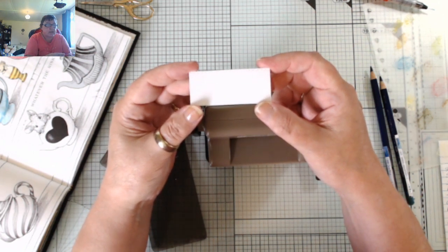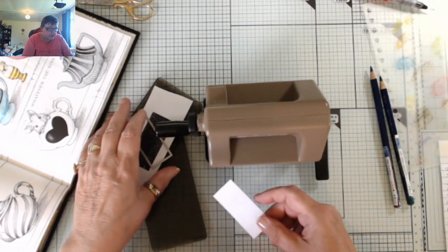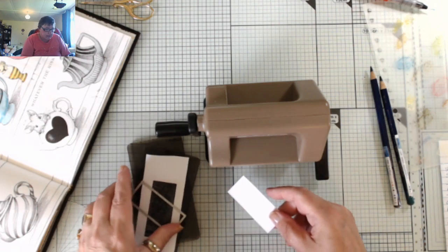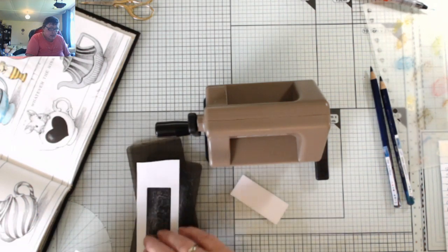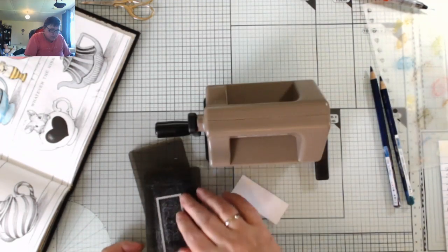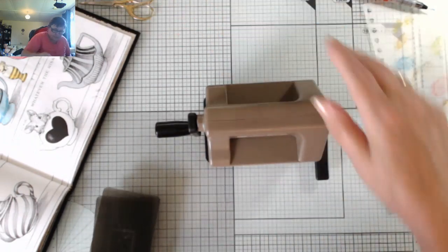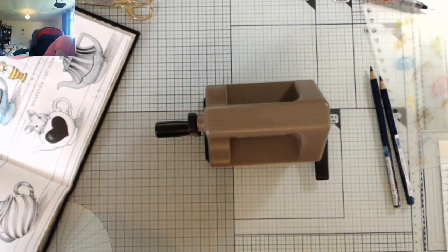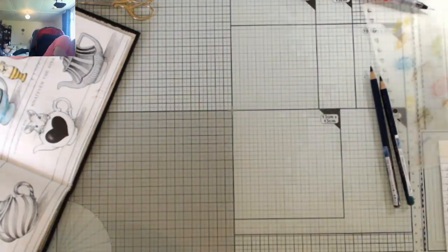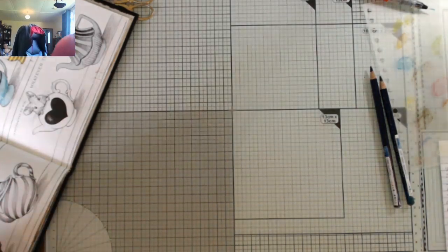Yeah, you can use thicker card, it goes right up to 320 GSM. Just put this one out of the way and I'll show you the other one. Bear with me a second, guys.